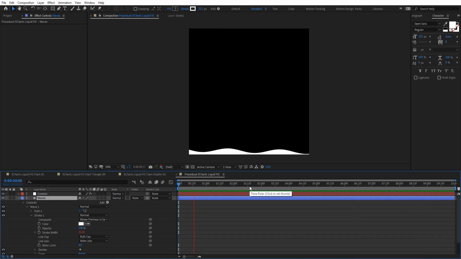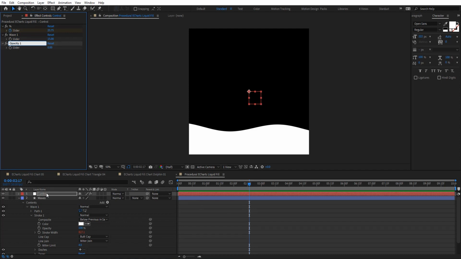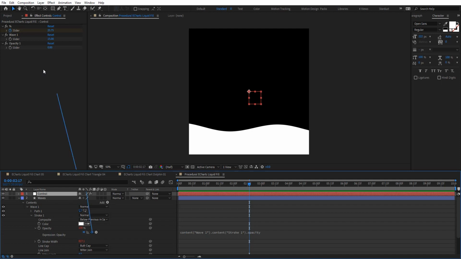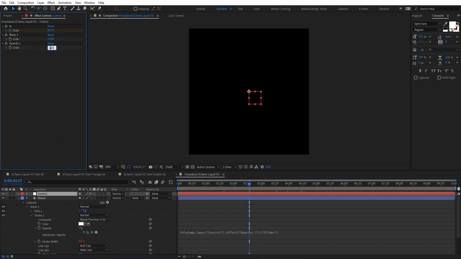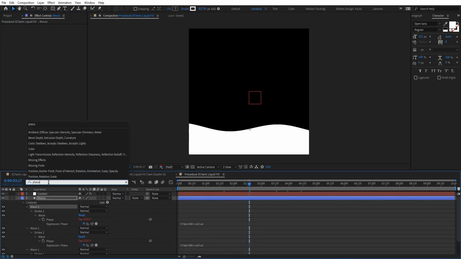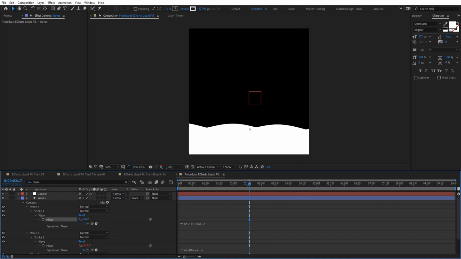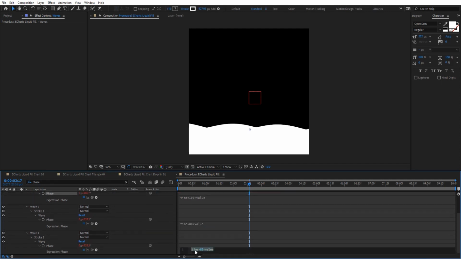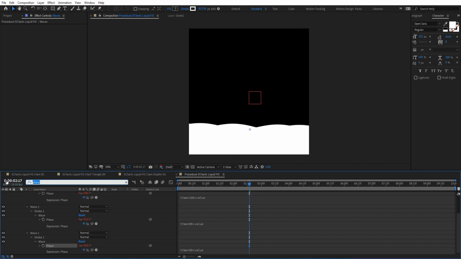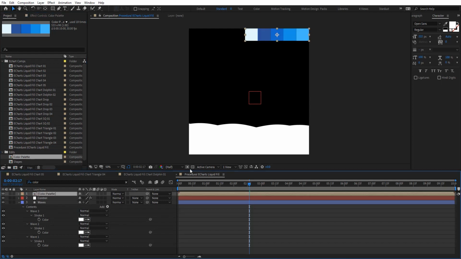I see the animation is very straightforward. Let's create a new slider control here, and this is going to be opacity 1, and we're going to link the opacity here. Doing the same thing, very straightforward. Set that to 100, and I'm going to duplicate the waves and look for phase. Here I'm going to change the values and just offset this value. Maybe this one I'll put at 50. Also we need to change colors. Let's look for color, and here I have this color palette, so we can use that very easily to pick colors.